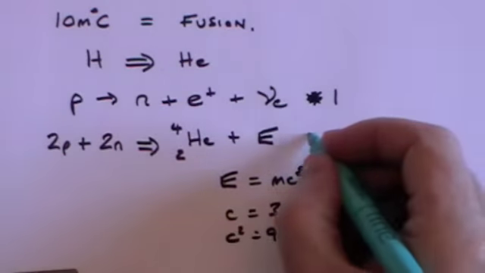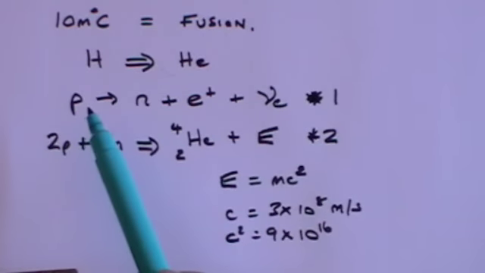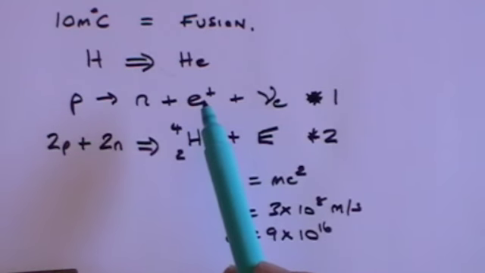It's a two-stage process. I should have said that's stage 2. So stage 1 is you need to take some of your protons and convert them into neutrons. You also get positrons, which of course will collide with the electrons that were stripped off the hydrogen atoms, and they will annihilate and produce more gamma rays.